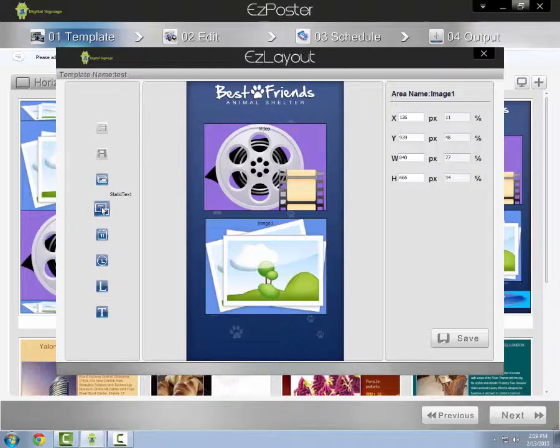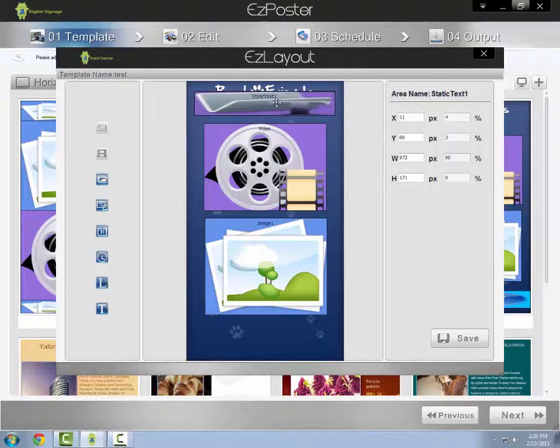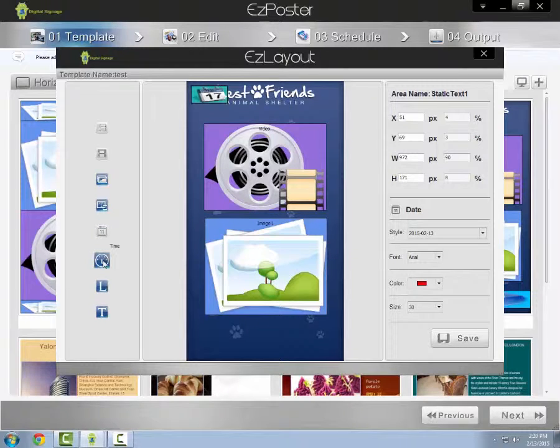The next option below image, and as I mentioned before, we can add multiple images, so perhaps you have a logo or something else you wanted to put down here, you could add that image. We don't need to do that. I'll right click and delete. The next block is static text, and that's pretty self-explanatory, of course. You can drag your text field where you might want it, and then you will be adding text and changing the font in the editing step, which we'll get to in the next video. If we go down to the next one, there's a date widget that you can add. There's a time widget that you can add, and those will just display the date and the time in kind of a plain format on your screen.